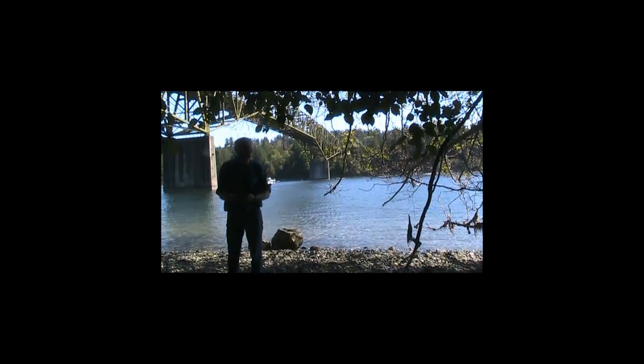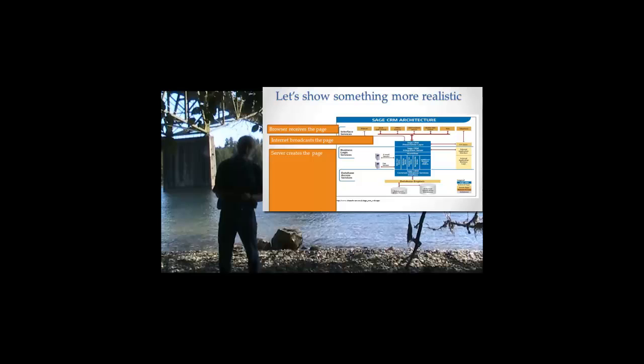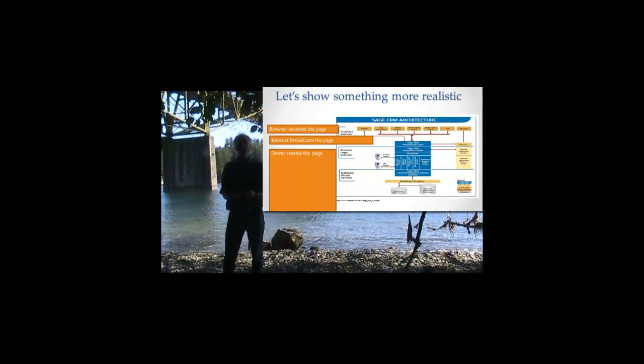Okay, so now we're going to complicate the picture a little bit. We're going to show a diagram that's a little bit more realistic. The diagram that I showed you previously is really kind of an artist's conception of how it works. Here's a diagram, and don't worry too much about what it's a diagram of, like what the particular system is. I just chose this picture randomly from the web to show a more complicated architecture. What I want you to see here is how it usually looks, how these tiers are in actuality when you have a more complicated system.